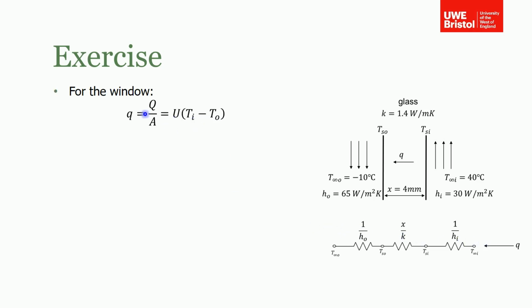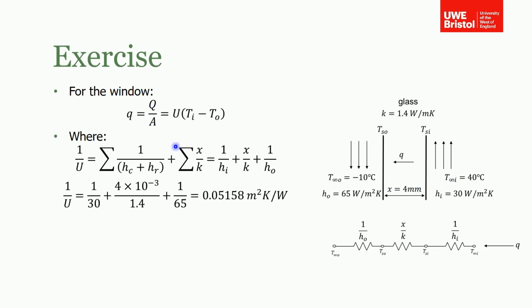So how do we solve this? Well, first of all, we don't know anything about the surface temperatures on the inside or the outside, but we do know the bulk fluid temperature, so we have to use this thermal transmittance value, this U value. And we're not told the area, but it doesn't matter because we can work entirely in terms of heat flux rather than total heat transfer.